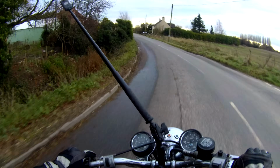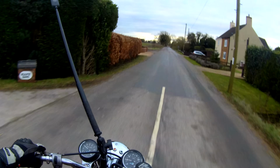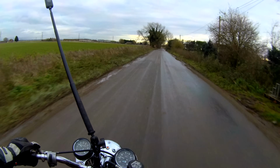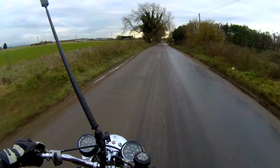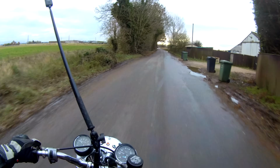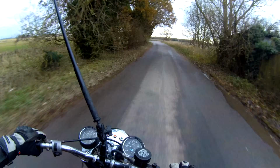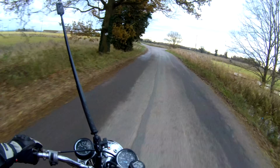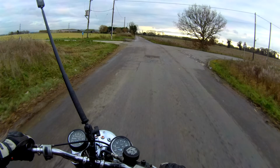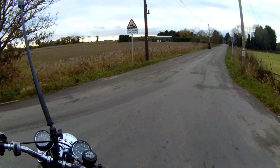As ever, the brakes are not perhaps up to modern standards, but the one thing you can be reassured of is that the engine braking that you have available is almost all you need, and for a quiet sort of ride down a road like this, the power, the torque is such that you really can enjoy the countryside, as it were, and it's really quite good.